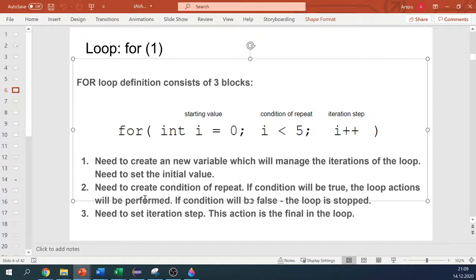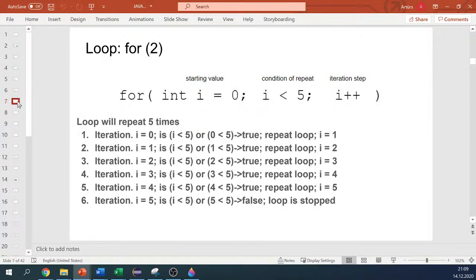So the loop, the first option. As an example, this will repeat the iteration 5 times. We start with the declaration, we declare i and initialize it with 0. Then we check is i less than 5.